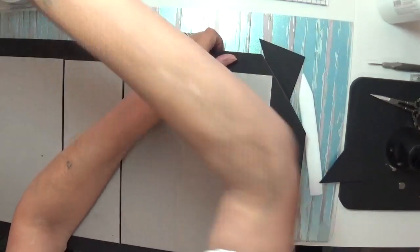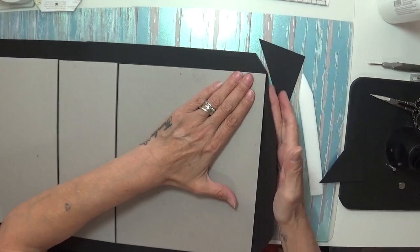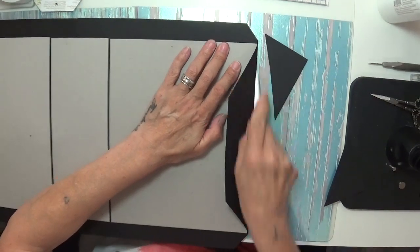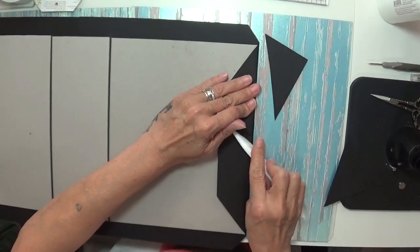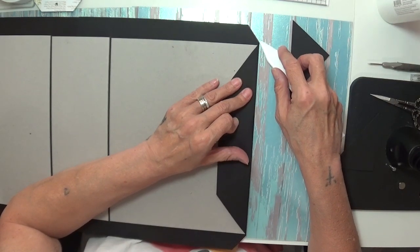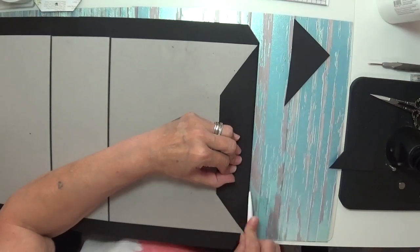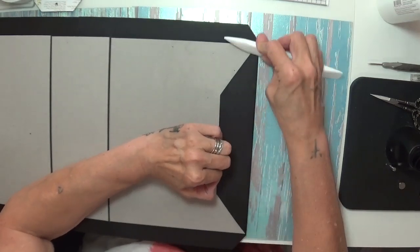So I can test this now. I'm just going to basically start to rub with my hand and then use my bone folder against that edge. I'm just going to push that over. That is perfect. That piece, because it's got a little bit of a gap there, I know is going to come over to here perfectly. Perfect. So I'm not using those corners. Just going to give that a burnish.